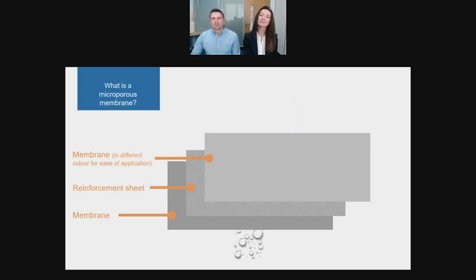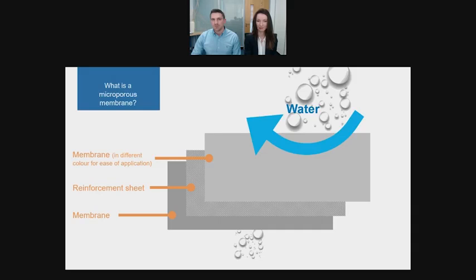So to begin with, we just want to clarify exactly what we mean when we talk about a microporous membrane. A membrane is a selective barrier that allows the passage of certain vapors but restricts others. If the membrane was not microporous, any trapped moisture would have to find a different way out. But in the meantime, it could cause dampness within a structure and weaken them. The microporous membranes have been designed to prevent water ingress, but allow the roof or structure to breathe. As you can see in the slide, the membrane is preventing any water from penetrating through the membrane. But its microporous structure allows any trapped water vapor to escape through the membrane and reinforcing sheet.